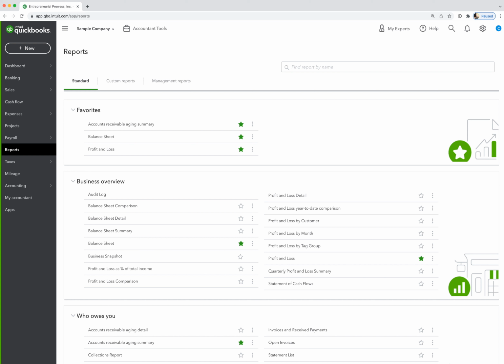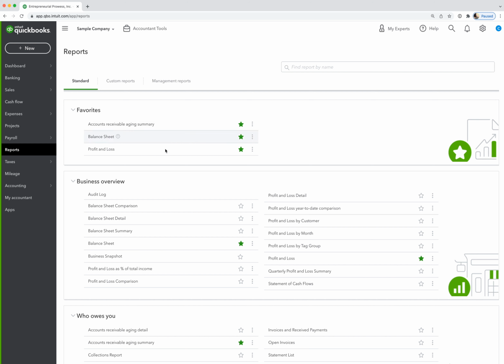Hello, we are talking about the reports that you want to send to your tax accountant at year end so that they can prepare your tax returns. So before you send any of these reports, make sure you've added all your transactions, reconciled all your accounts, and reviewed the reports. But once you've done that, it's really easy to pull these reports out of QuickBooks.